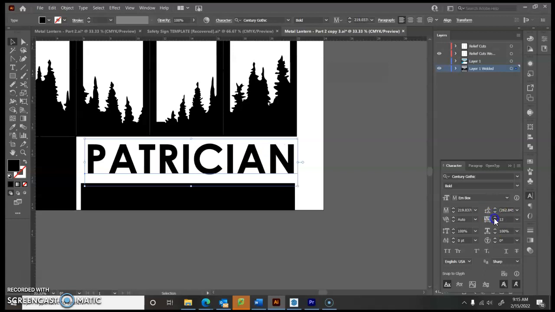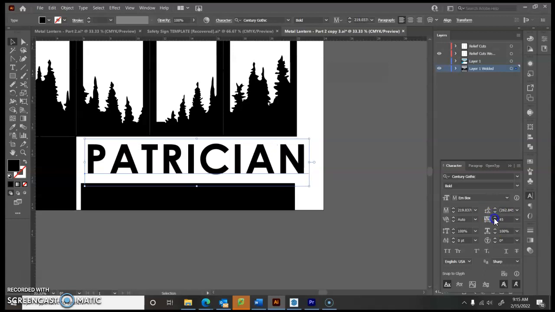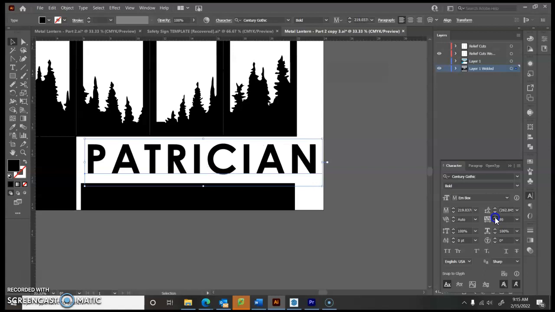Like if I move this up, you can see how it increases the space in between them, or decreases the space in between them. I actually kind of like it with a little bit more space in between. And we can select the font size. We can select the leading. So there's a whole bunch of different options that you can use in here.